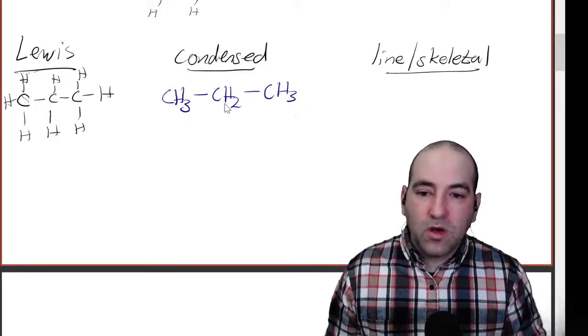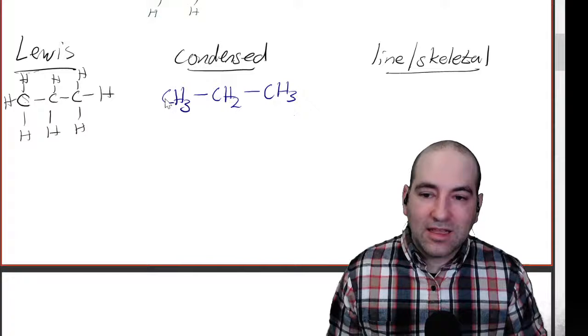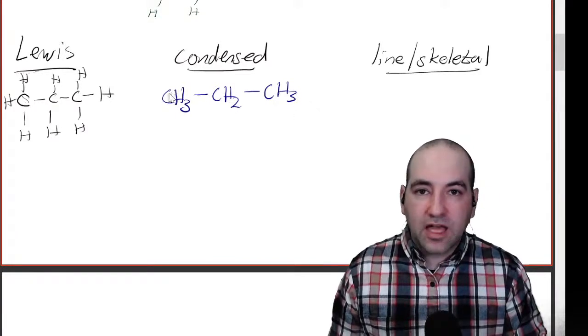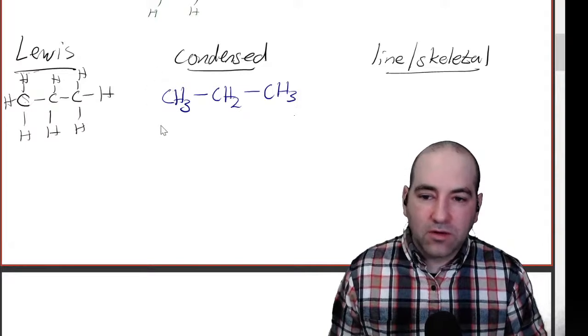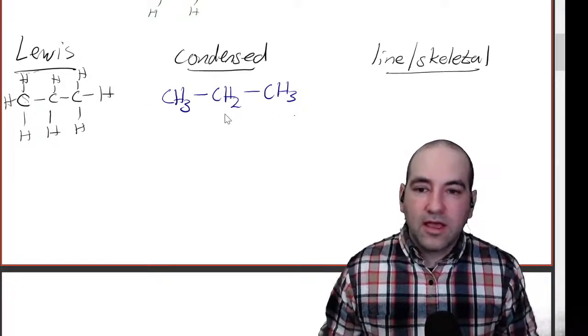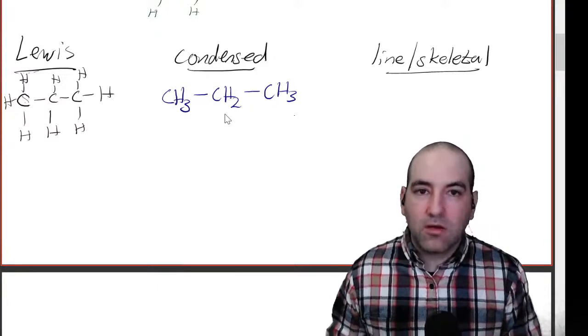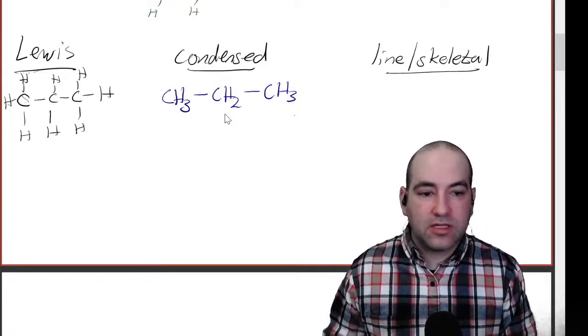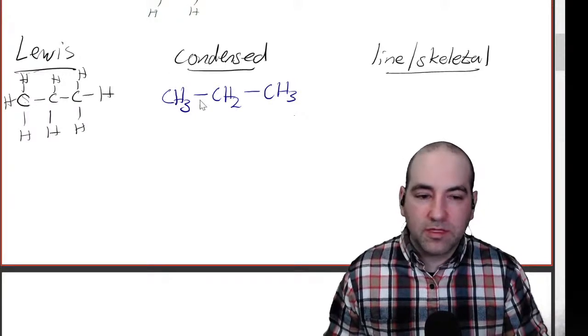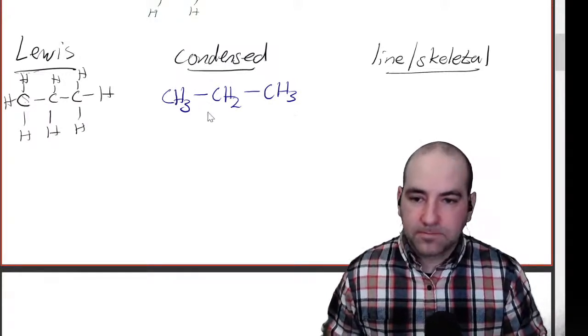Now, what's important to know about this is the hydrogens are not in between the carbons here. Even though we draw them like this, we have to understand that the hydrogens are actually around the carbons. And the way that we understand this, or the way that we can always check this, is by, again, remembering the rules and knowing that carbon needs 4 bonds and hydrogen needs 1 bond. And if we tried to put hydrogens in between the carbons, we would violate those rules.